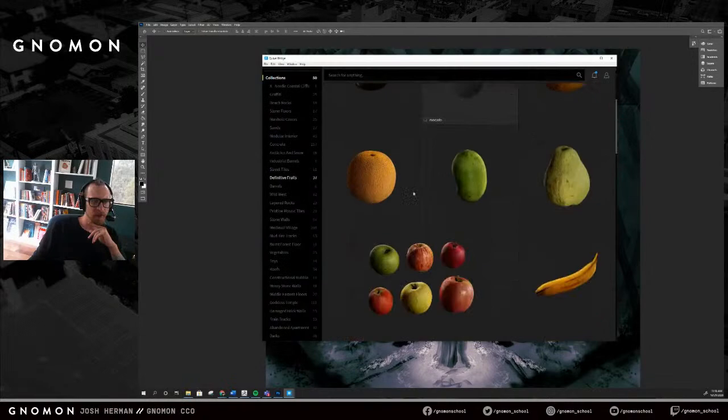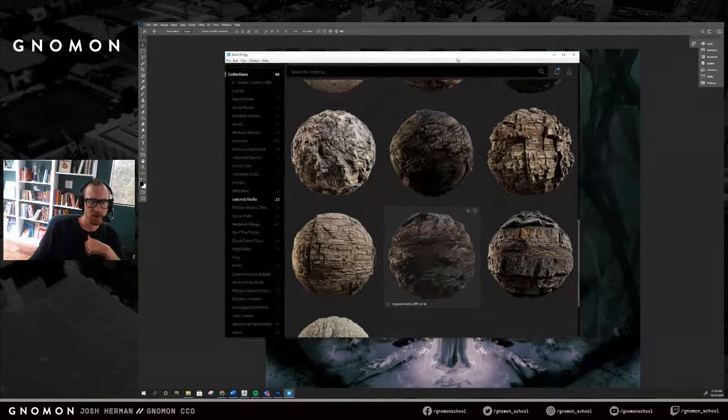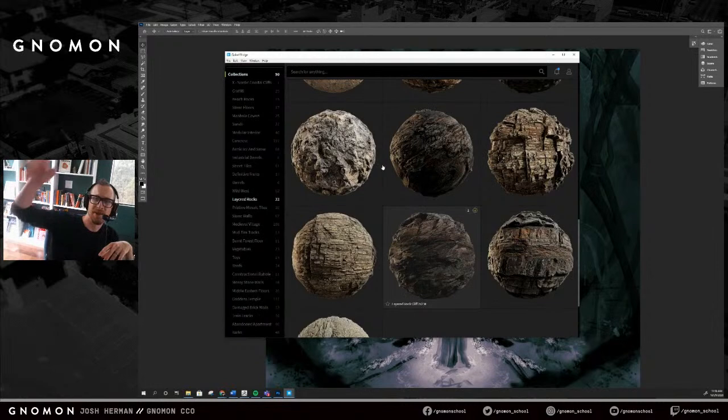So, layered rocks, there's some cool elements in here. And what you can do with any of these, I really like this one quite a bit. If you click on one, of course, after I say that, it is taking a little longer. You can click this little star and it'll put it into your favorites and you can come back for later. You can also grab it and download it and bring it in, which is something maybe we'll do for the next stream. I'll get us a bunch of assets.